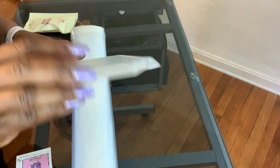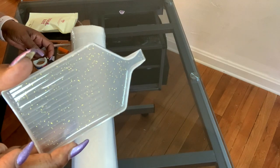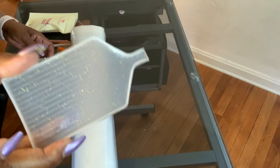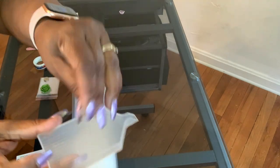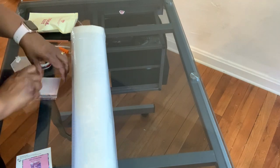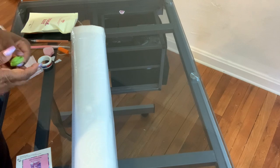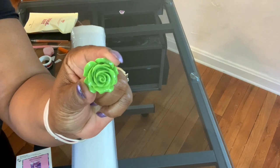We have our tray, and this one is not the clear one. This one looks like it's more, I don't know what to call it. I don't want to say foggy, but it's not the really clear one, but it does have a glitter fleck, and it does come with a stopper. And of course, you get your baggies. Now, I am excited about this. I do not have this one, but look at that.